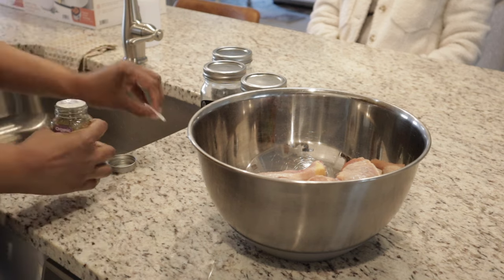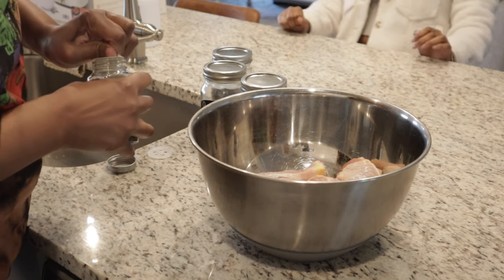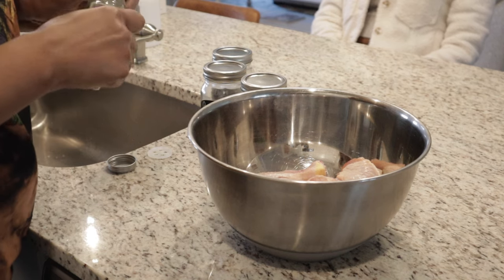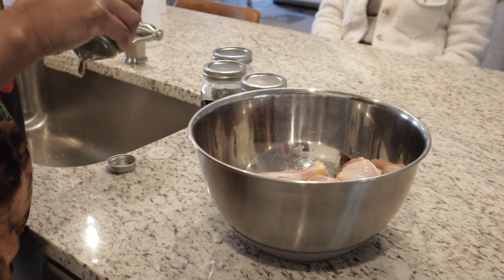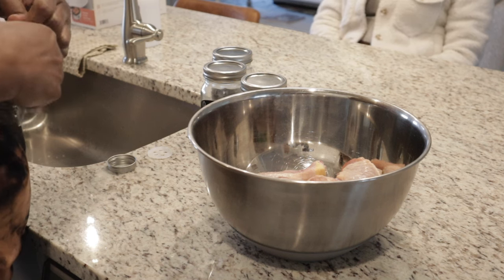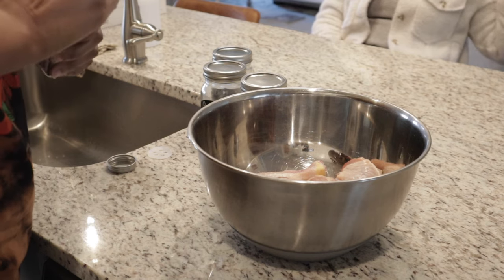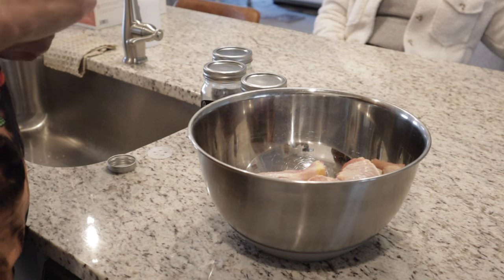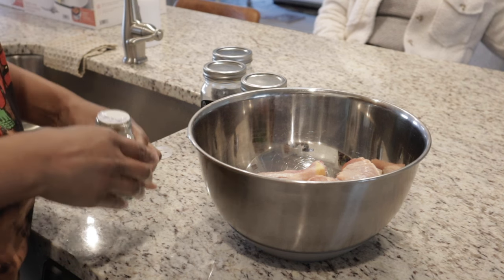Now, this is the way my cabinet is looking. I cannot see anything that is going on inside of my cabinets as far as my spices goes. So this riser is really going to give me more visual help, if you will, as to how I can find my spices when I'm looking for them. Because right now they're just thrown up there and I cannot find anything.